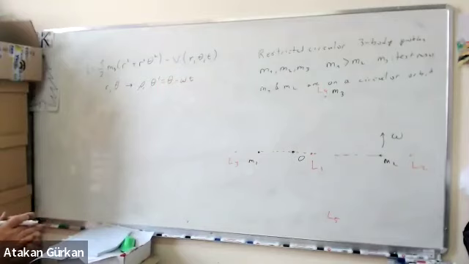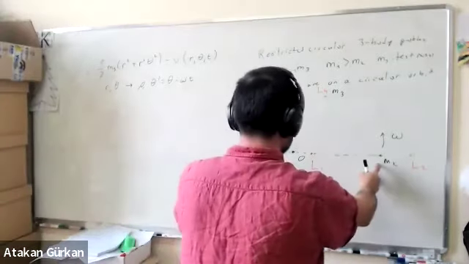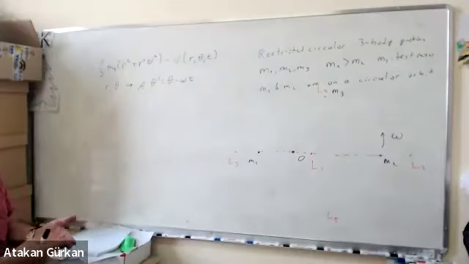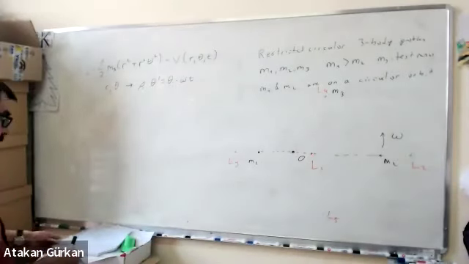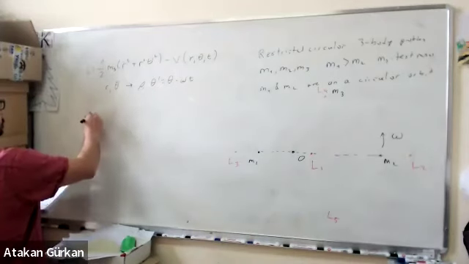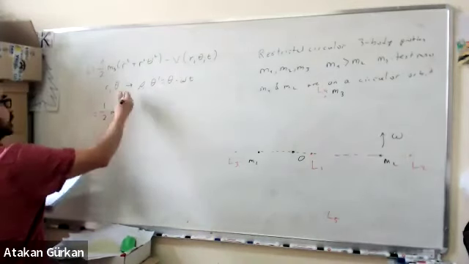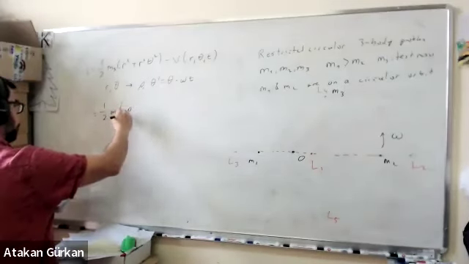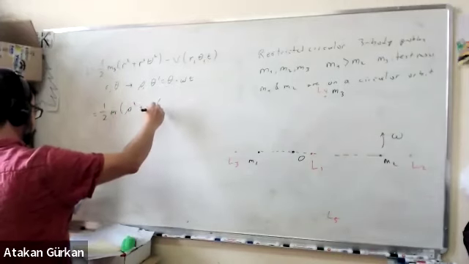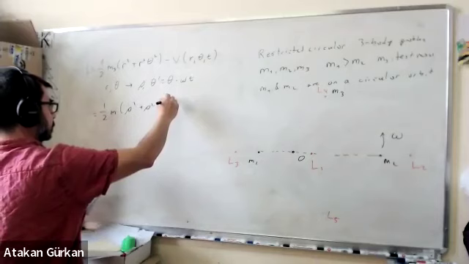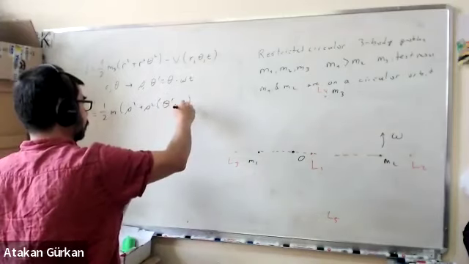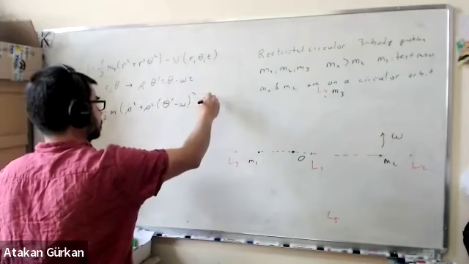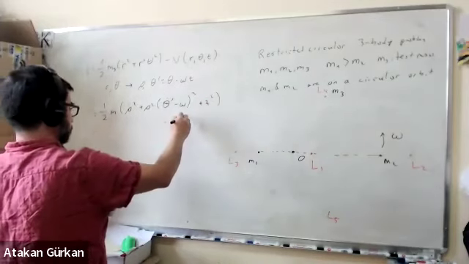This theta prime is going to be theta minus omega t. So we move on to the rotating reference frame. In the rotating reference frame, these two are going to be fixed, but we are going to have fictitious forces. We are going to have additional terms in our Lagrangian. So let's write those terms down. So this is now going to be a half m. These are the cylindrical coordinates, right? Rho, theta, and z. And rho dot squared plus rho squared times theta prime dot minus omega, squared, plus z dot squared, minus something.